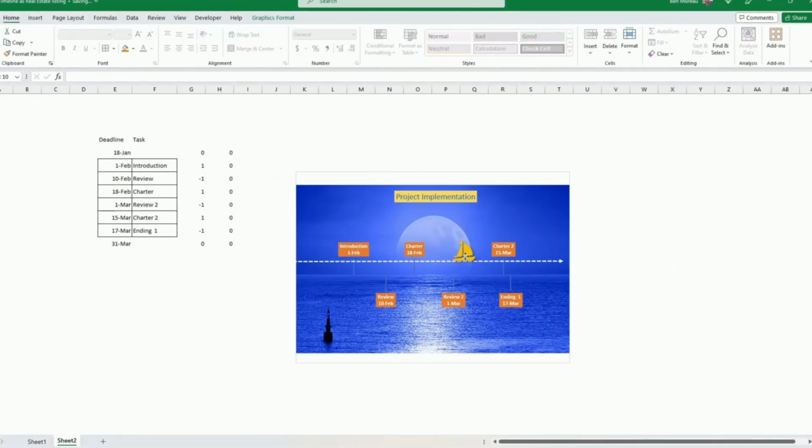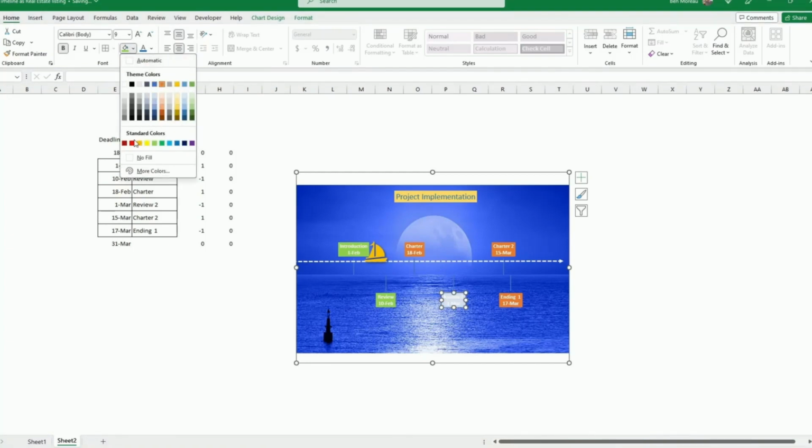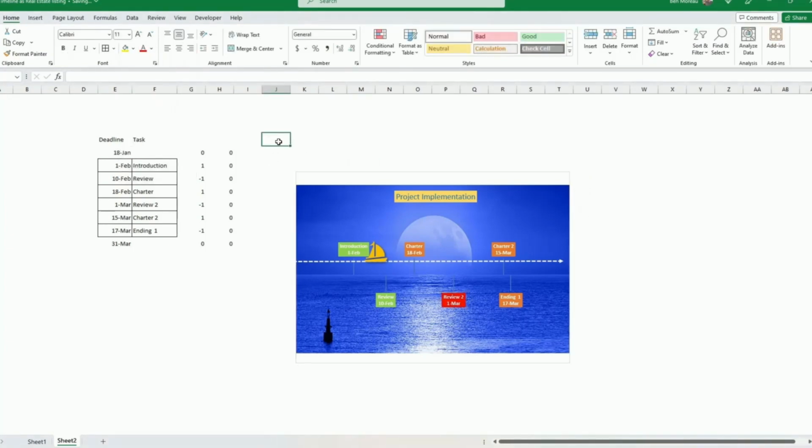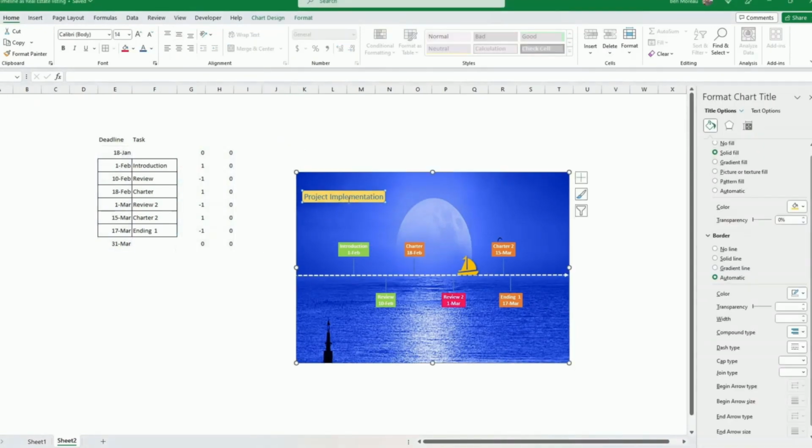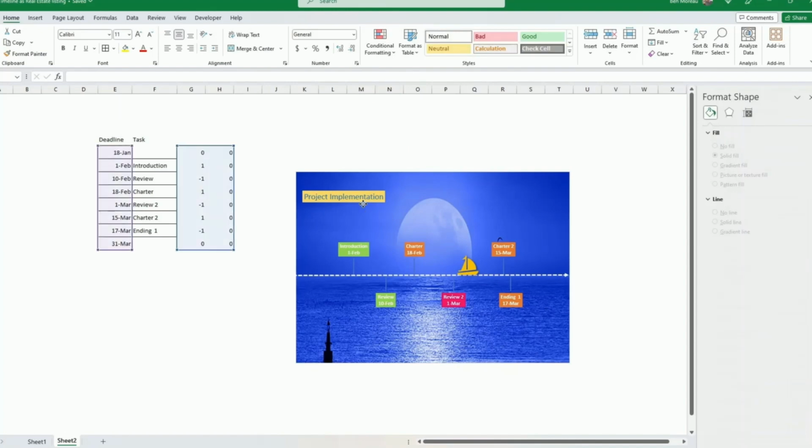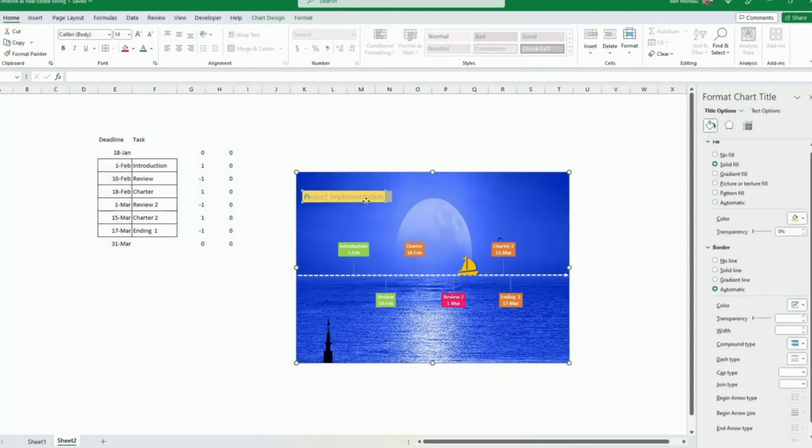Now this is more or less what you can do with this stuff. And then you can change things. For instance, you can do the RAG status. I often talk about RAG status, green, amber, or red. If you want to show the adults which tasks are ahead, which tasks are late, or amber, you can just change the tasks in red. So I've changed things a bit. I've just put it there. I'm still not happy with the color there, but that's something that you can do yourself. So I put the horizon line here. The idea of the boat is that this is more or less today's date, so it's quite visual for them.